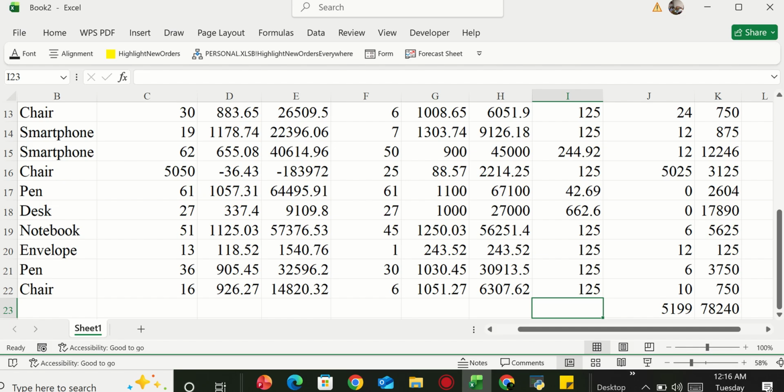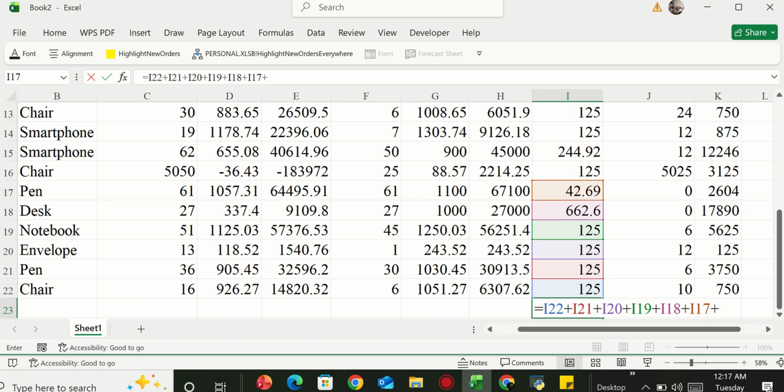How much do we make per unit overall? Let's say equal. Then we have to select one cell. You do plus sign, you select another one, plus sign, select another one, plus sign, select another one, plus sign. I think you can see how exhausting this could be. Imagine if you have data all the way to 100 or 1000 rows.